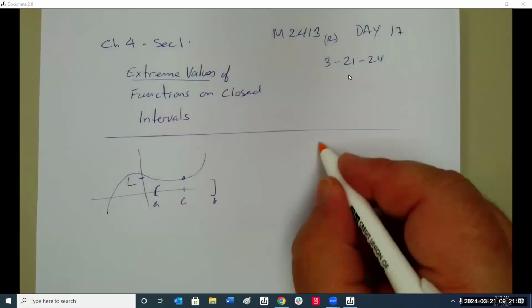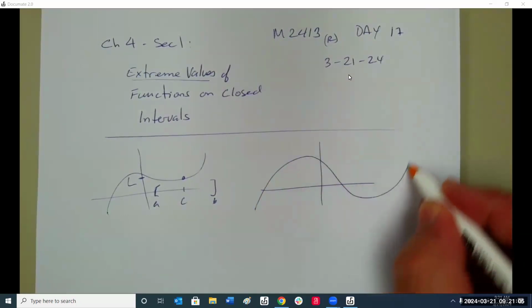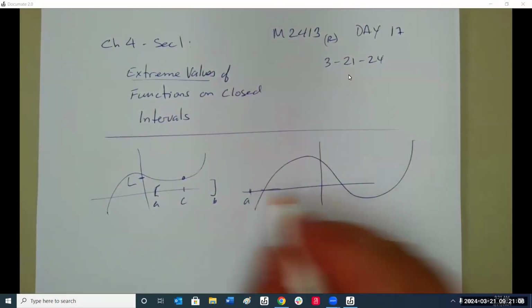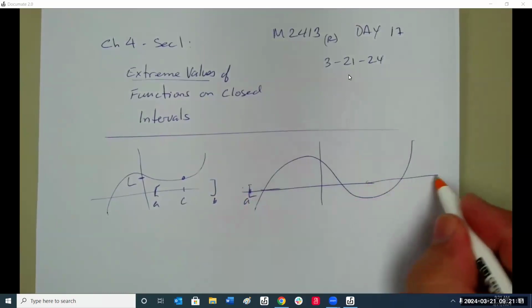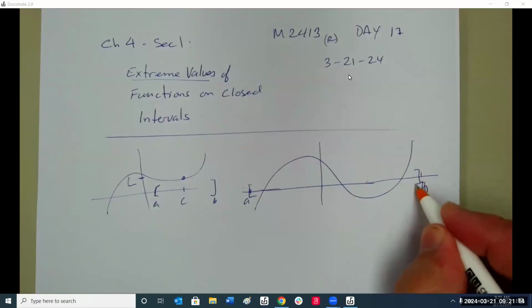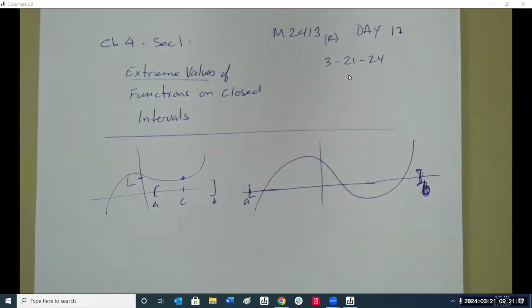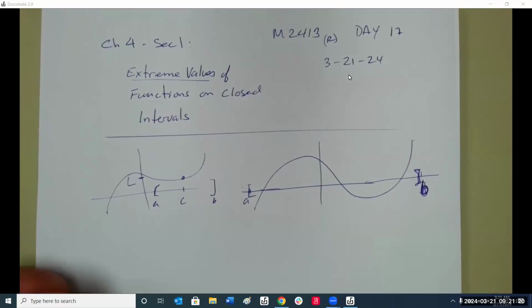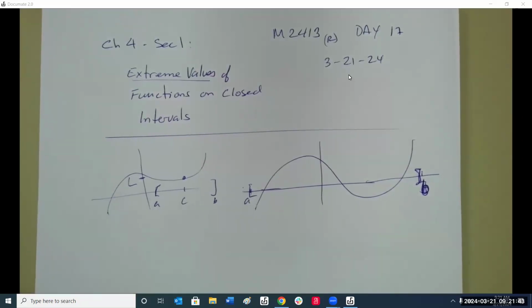Extreme values, let's say I had a graph here. This is from A, and this is to B. It's a closed interval. Here, we're going to stress the facts that f of x has to be a continuous function, which means there can't be any breaks. It has to be on a closed interval. And it has to be differentiable, which means that the limits have to exist at every point along the way between A and B. If any of those don't work, then a lot of stuff we're doing here may not work. You'll get an answer, but it may not be the valid answer.